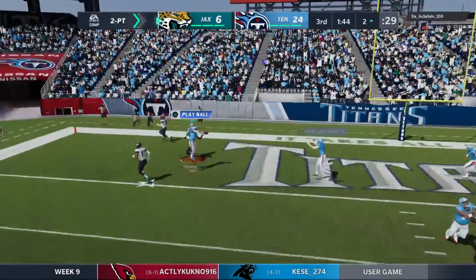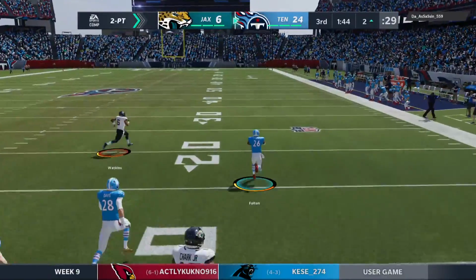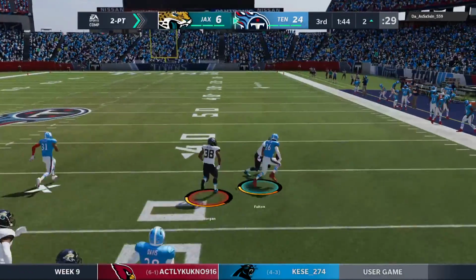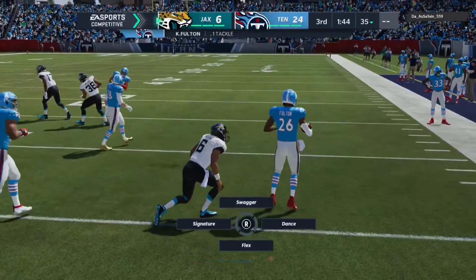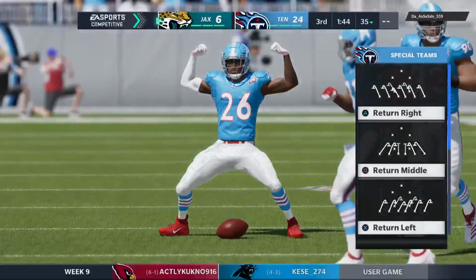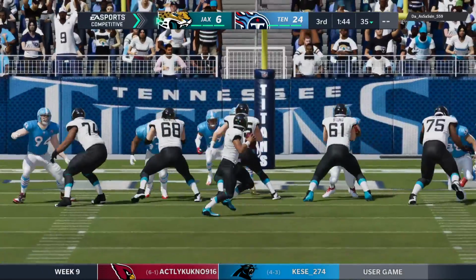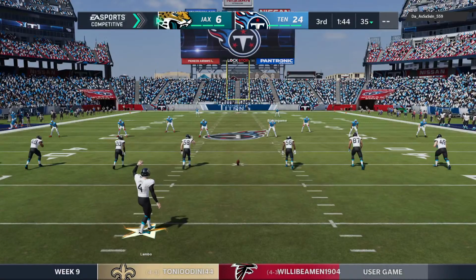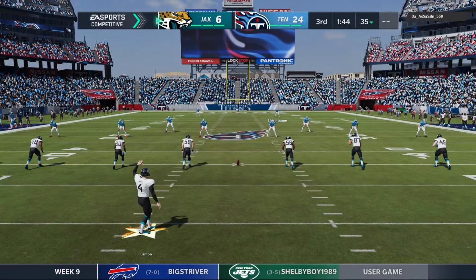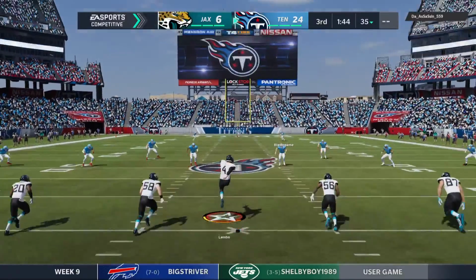From the gun, Watkins. And this is going to be intercepted. Picked off by Christian Fulton. Well, as most teams do in their two-point attempt, they pass the ball. Instead, it gets intercepted. And remember, if you pick it off, you got a chance to take it all the way back, get 2 points yourself, right? Yeah, not the case there, but that's why you got to be really careful with those throws, especially to the outside. And Lambeau now, after the touchdown, he'll kick this one away.